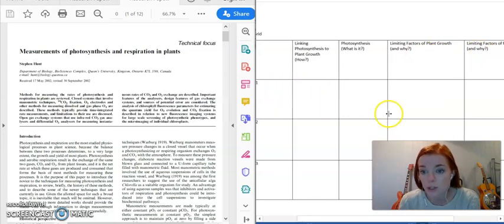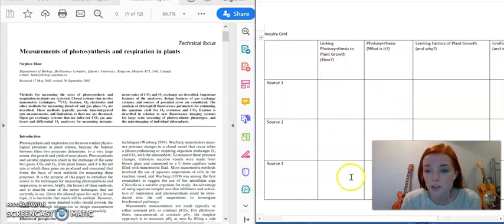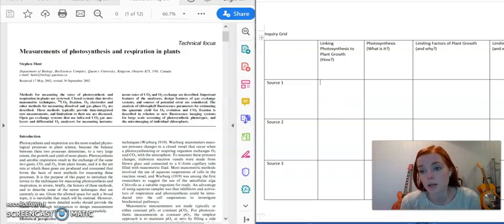Now, this is a grid, so the idea would be that for each of these, you get about 3 or so sources. Then you put dot points or notes in that grid, so then when you go to write your report, you are just looking at these dot points. You are not looking at the actual articles, you are just looking at those dot points. So this enables you to be sure that you're not plagiarizing, essentially.